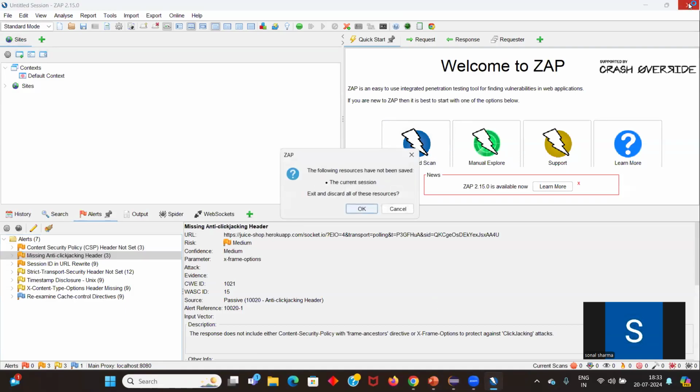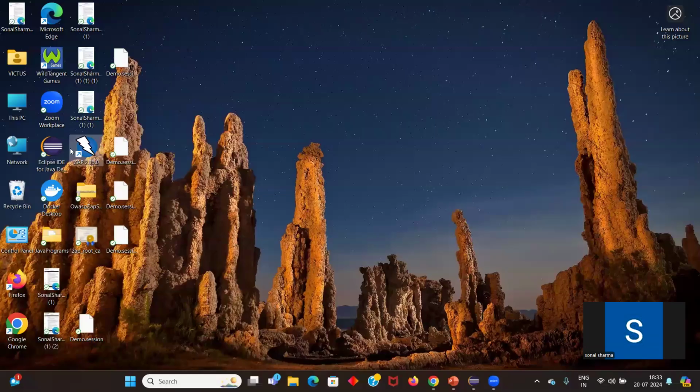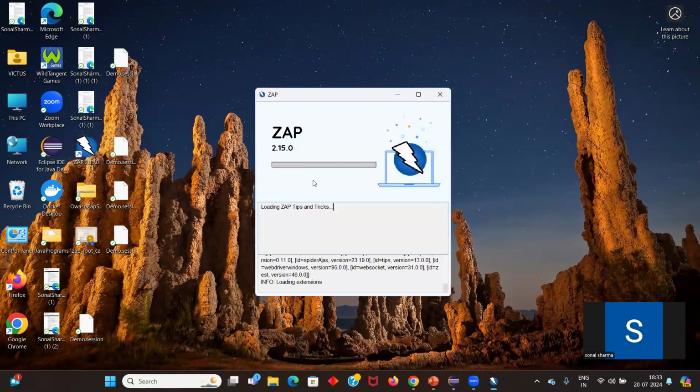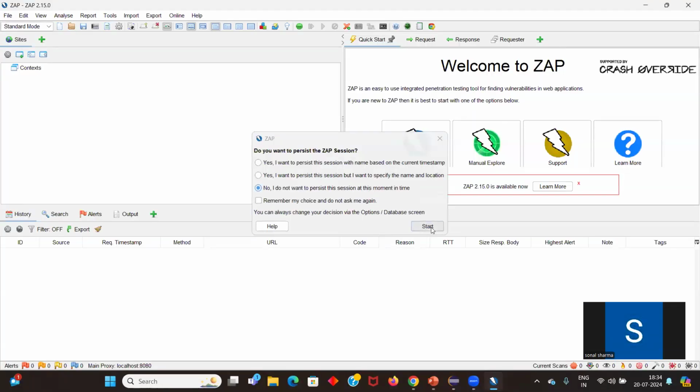Now it's better to quit this. It is storing some cookies or something. Let me double click on ZAP. Now I will start it.